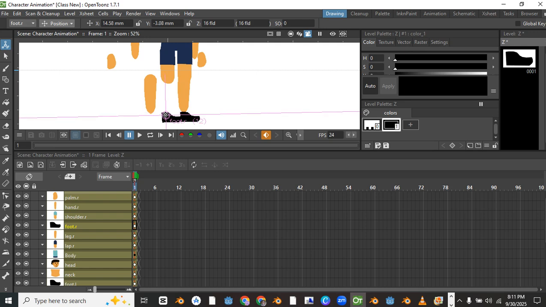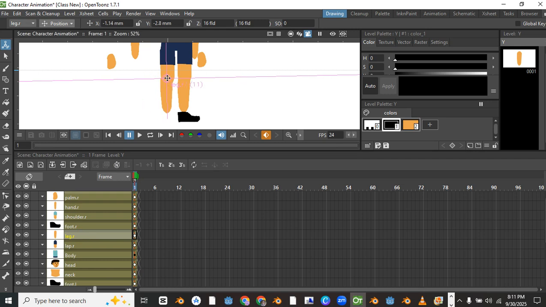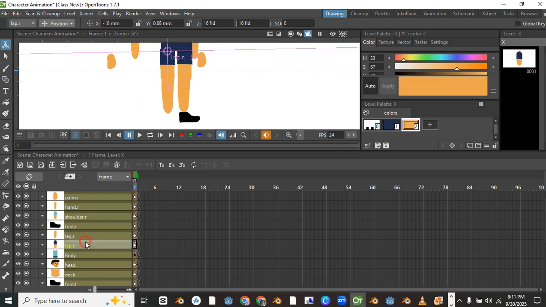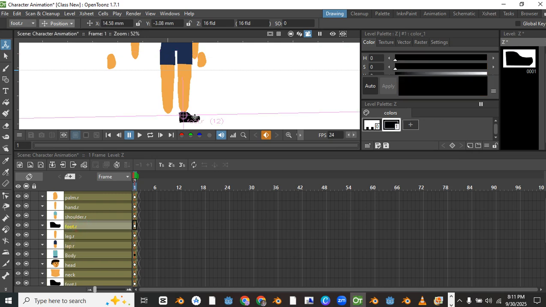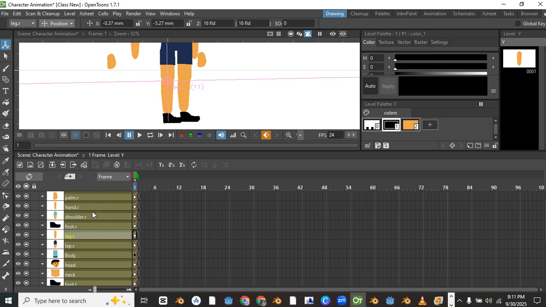I think this should be over here. The leg should be here. Sorry, I think I need to be doing the other way around. So this is okay, like this. The leg, bring it down a bit to this point.